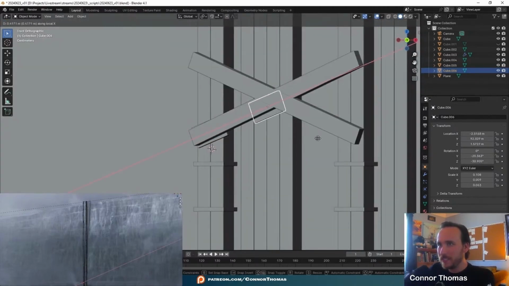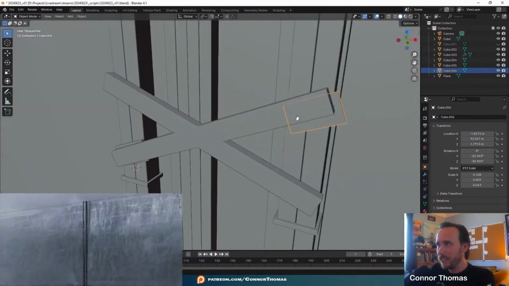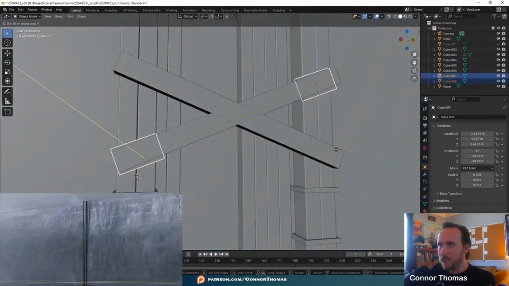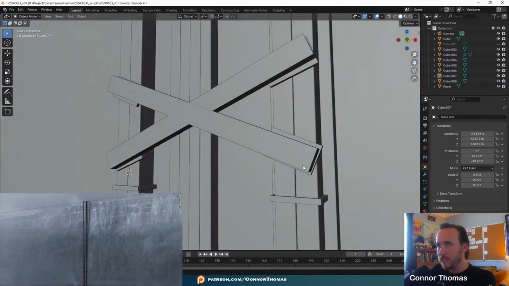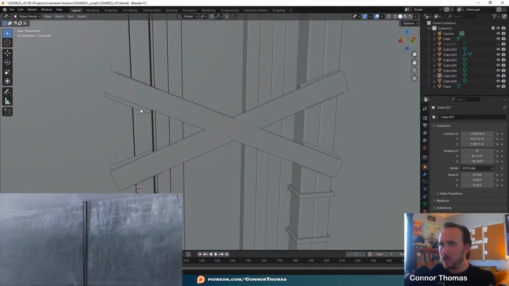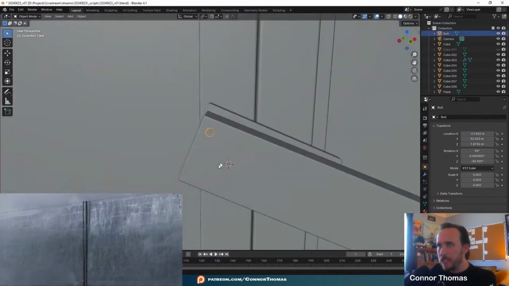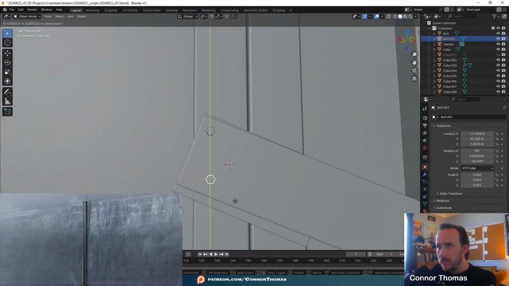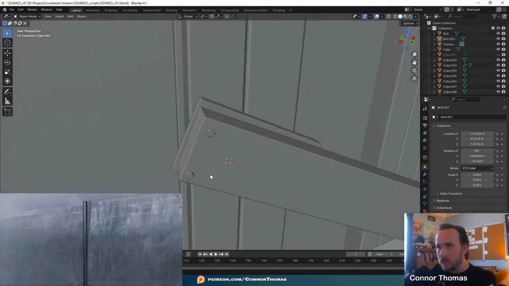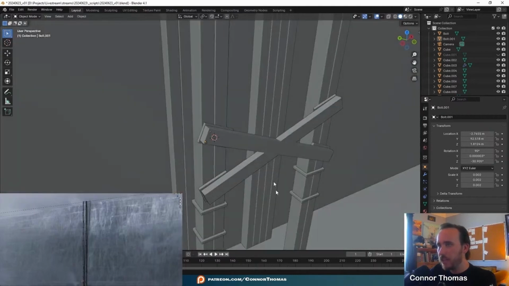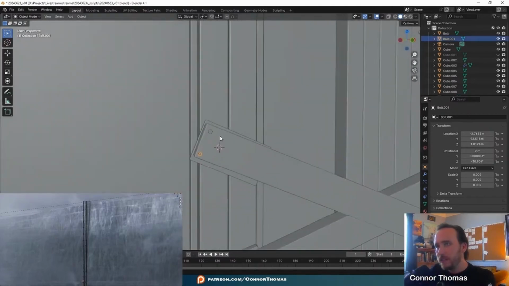Let's just duplicate this thing over to this side here. That's pretty cool. So now we've got that, and then let's just rotate this on the y-axis like so. And that should line up all the edges to whatever the board is. So there's one bolt, and I guess what we'll do is I'll just duplicate this over here, and there we go. So now I've got 2 bolts on all the sides of the wood. And then once we do this, we can actually add this into a collection, or as a single object, and array it upwards, I think.